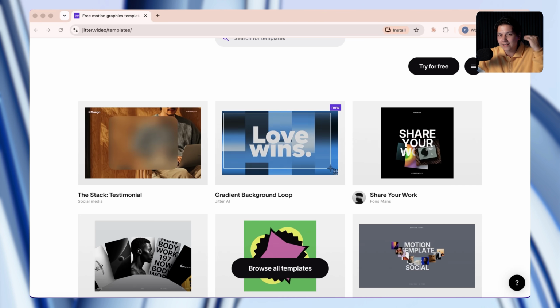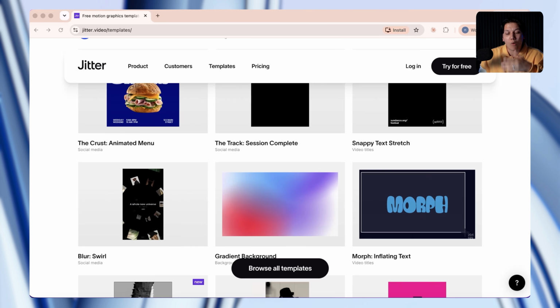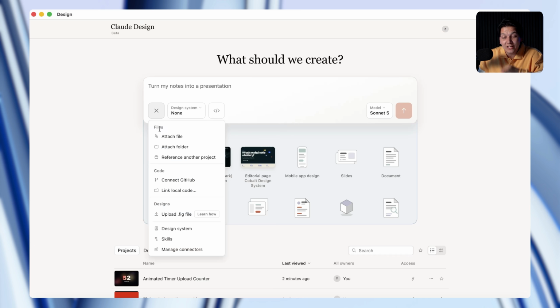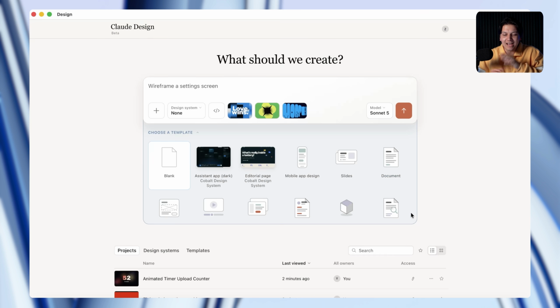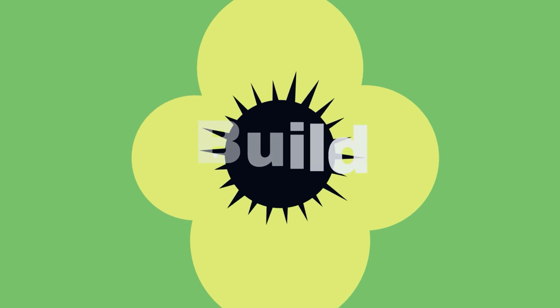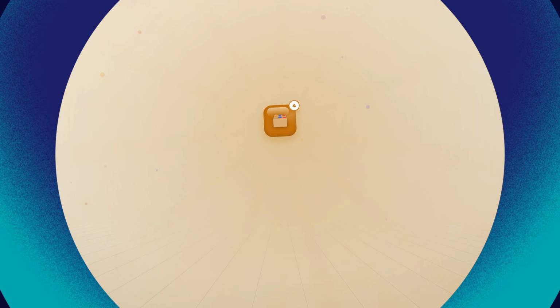Now, number 3 stacks that same idea. It's multiple reference images at once. So instead of one anchor, you are actually giving it 3 to 4 images that share a common look. And what that does is literally just lock in one consistent style across a whole set of graphics. So you are not ending up with like 5 different outputs that feel like they came from 5 different designers. There's going to be a consistent feel throughout. And the prompt is the floor, okay? The references are the ceiling.